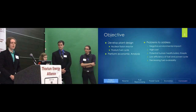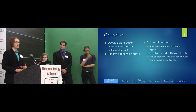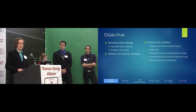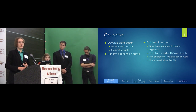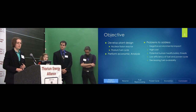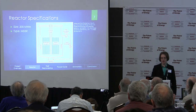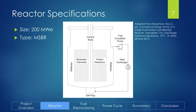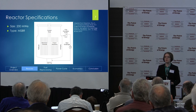Those five problems were: the negative environmental implications, the high cost (which would later become more detailed in our economic analysis), the potential threats to human well-being, the low efficiency of both the fuels and the power cycles currently used, and the diminishing fuel reserves. Beginning with the reactor system, we started by defining our size. We chose a 200 megawatt electrical output, and we went with a smaller design because that would have a smaller capital cost, which would mean it's less risky for investors.